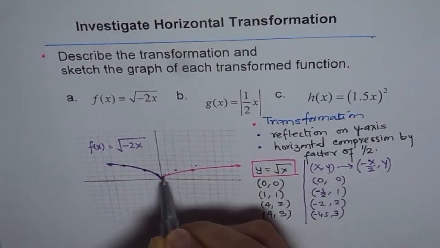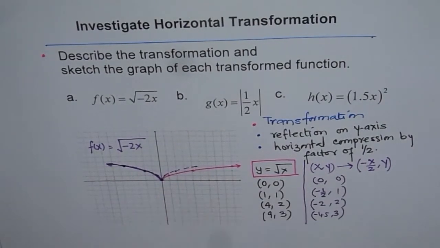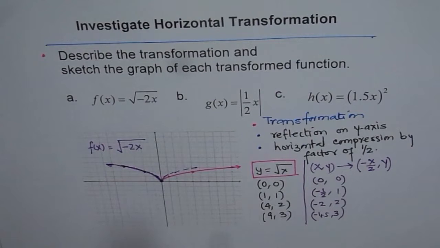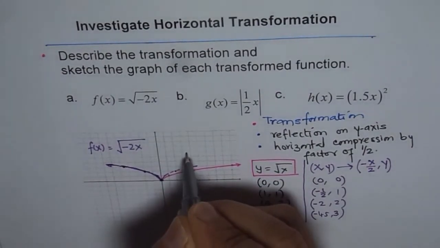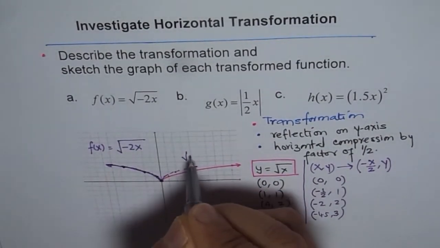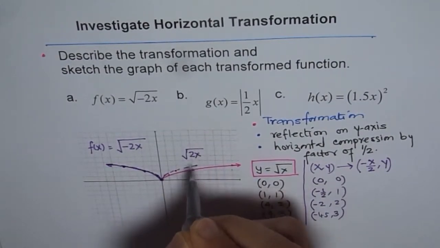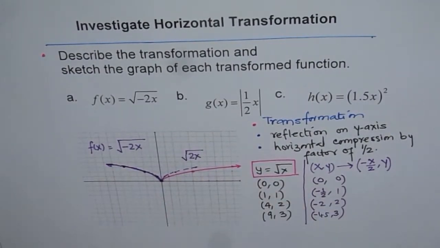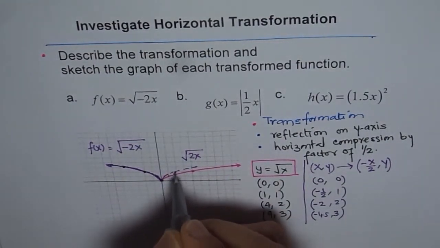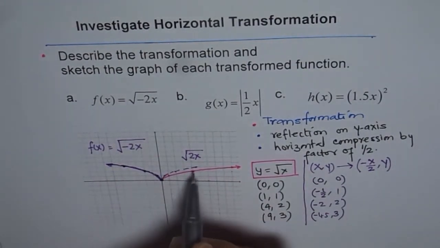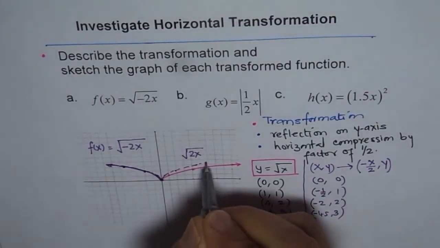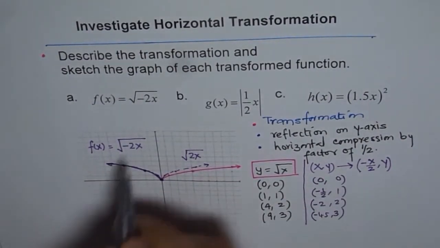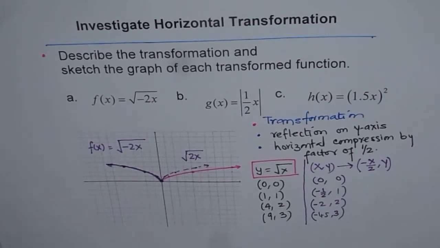So we get a function which I will draw dotted, this one. This is after the first step, and I could write this as square root of 2x. So when I do square root of 2x, I get this dotted line. And now when I reflect it, you see this point is here and that point is there, I get f of x equals square root of minus 2x. So in two steps, I can do it without getting the coordinate points. That is how you really sketch your transformed functions.